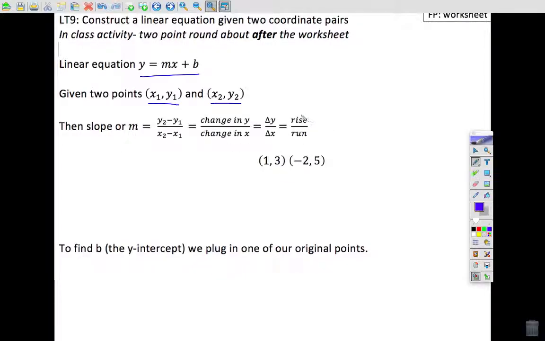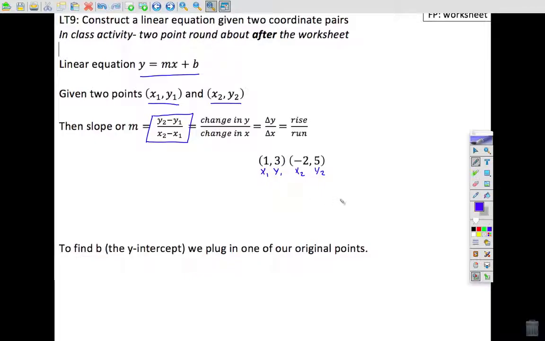We've talked about slope. You have probably heard of it as rise over run. You've also looked at change in y and change in x when you've found slope from tables. So the formula here is really just a formal way of doing the same thing that you've been doing. If we look at these 2 points, 1, 3 and negative 2, 5, we're going to make the first one our x1, y1, and our second one x2, y2. It doesn't actually matter which one's which, I'm just labeling them.